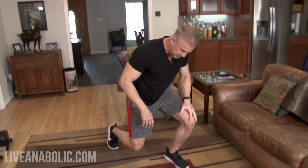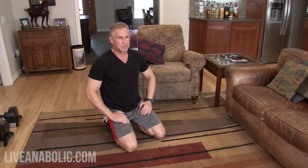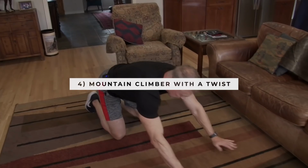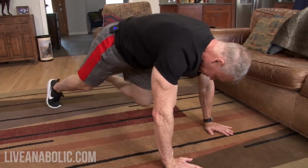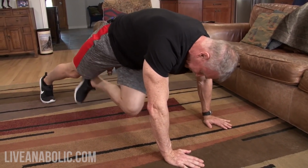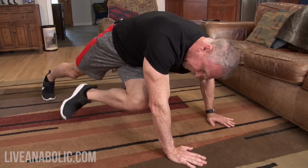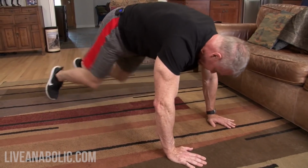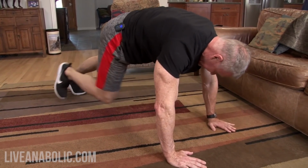Now, exercise number 4, we're gonna be down on the ground, and most of you guys have probably done a mountain climber before, but I've added a little twist, and that is a mountain climber with a twist. All right, so here we are. A normal mountain climber is forward. You just bring your knees up. But with a twist, we're gonna be coming to the side, okay? So your knee is gonna go to your offside elbow. And you can do it real fast if you want, or you can be more deliberate.